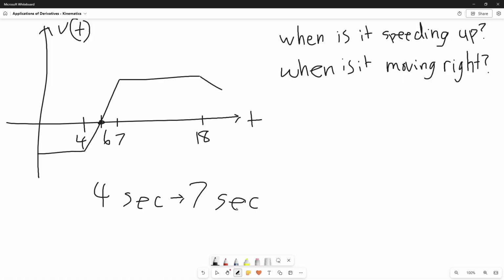And it's moving right. When it's moving right, the velocity is positive, because as we said before, a positive velocity implies movement to the right, and negative velocity implies movement to the left, unless the question states otherwise. So to find when the velocity is positive, we just look at the graph. It's this portion, and everything before it is negative. So after 6 seconds, our object is moving to the right. And that's our final answer.